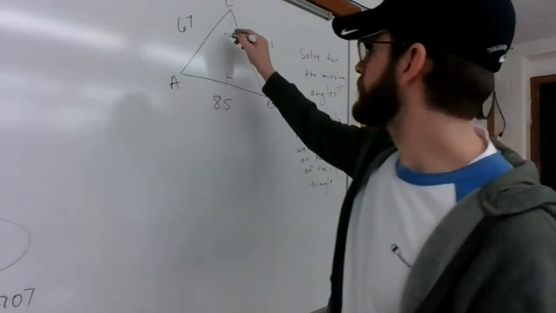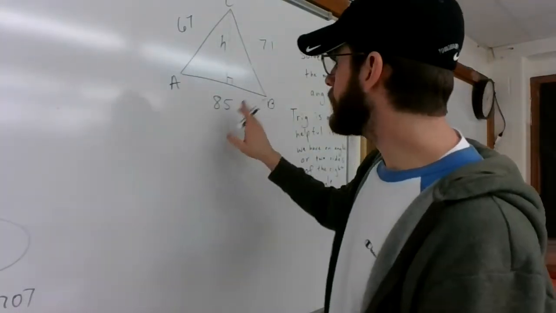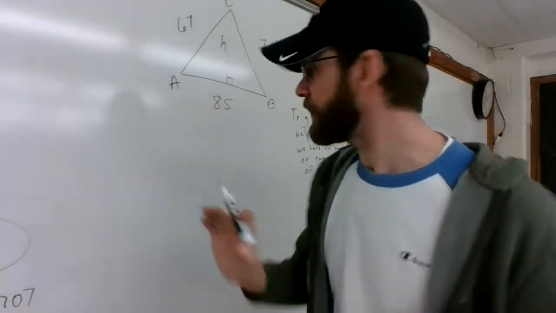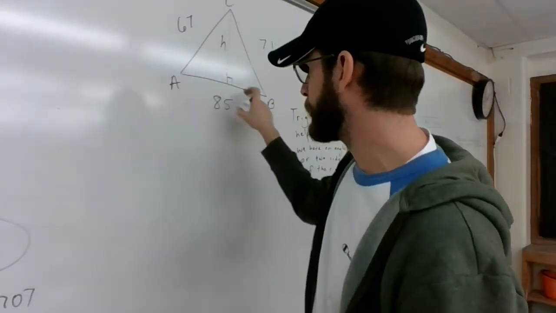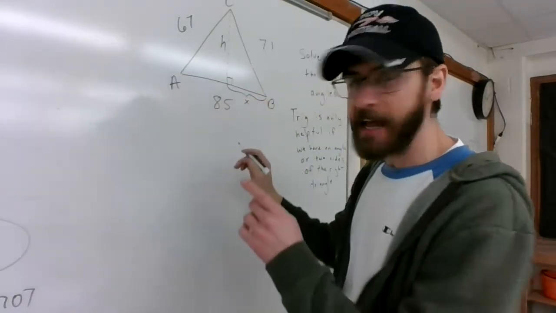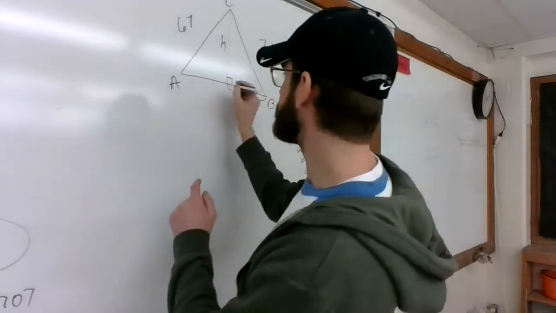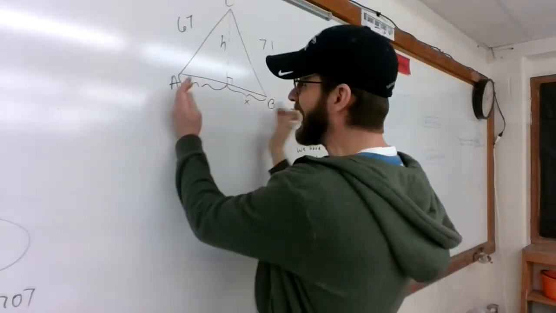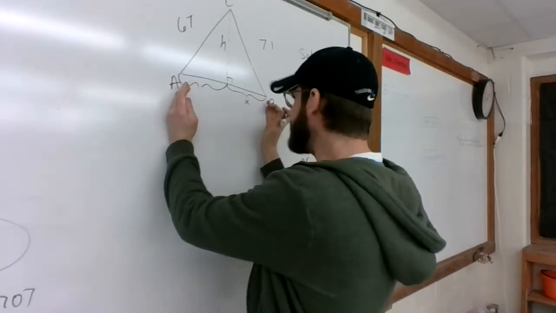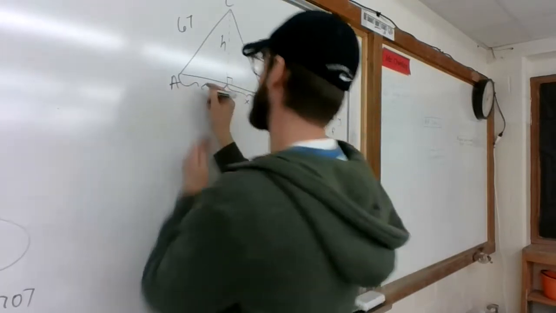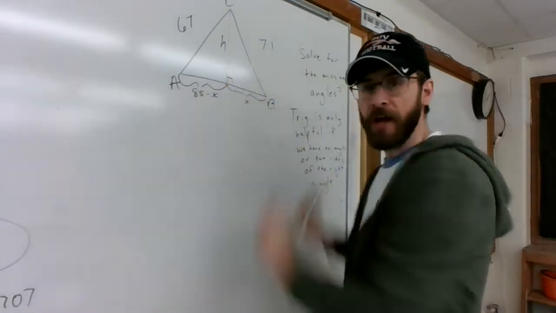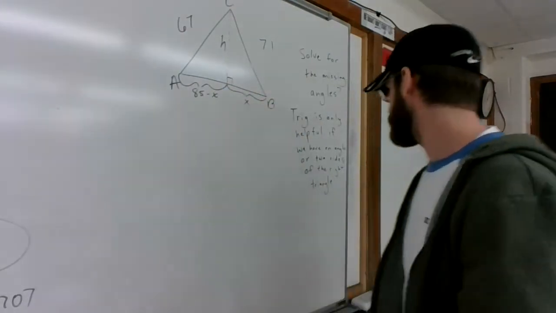I'll call this H, but here's the interesting thing. You can avoid creating more variables than necessary by, instead of calling this X and Y, what you could do is say, let's let this one be X. But then let's say this here is going to be 85 minus X. Okay? 85 is the total minus X. Yeah, now we only have 2 variables and 2 right triangles. So it should be a lot easier to work with this way.